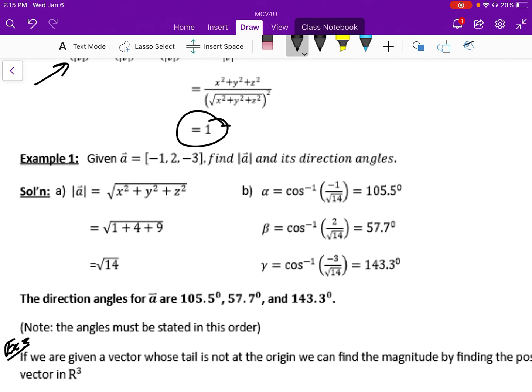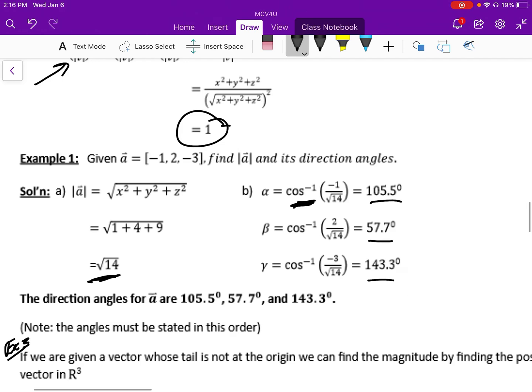An example: we've got any old vector, find its magnitude and its direction angles. Okay, so just by looking at this one, we'll do another one so we can see it. By looking at just the straightforward magnitude, and by looking at the definition of what the direction angles are, you can come up with three specific angles from the positive coordinate axes, the x, y, and z axes, and that'll give you the precise position of the vector itself.